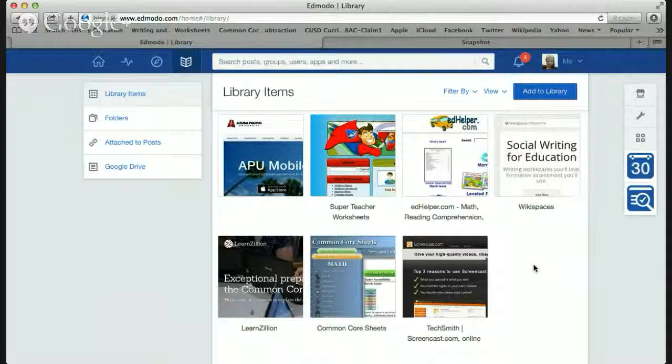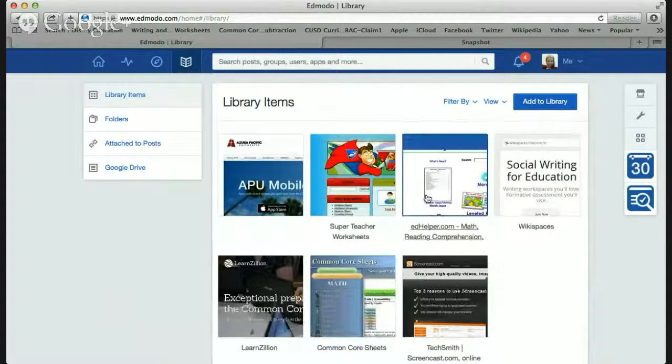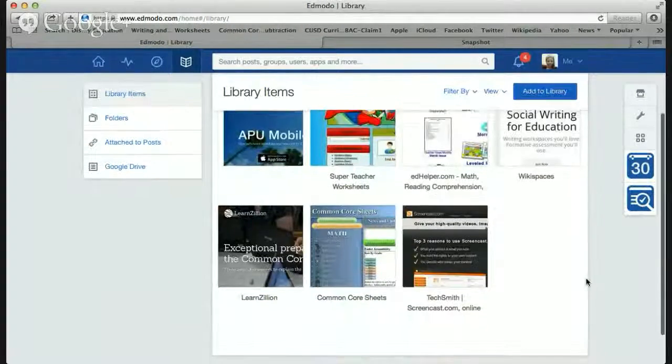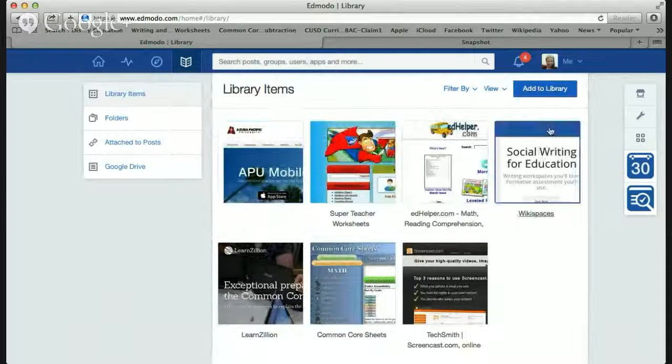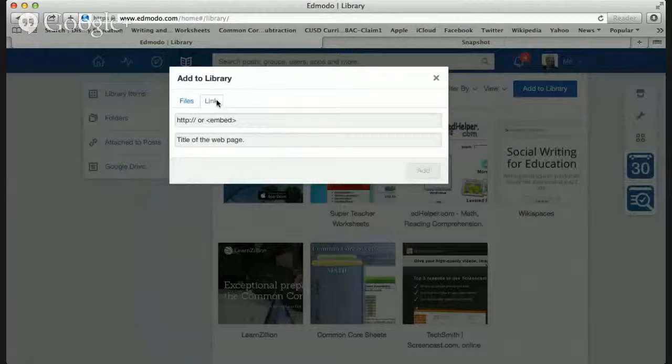Some of you may have heard of Symbaloo. Some of you may be members of Diigo, D-I-I-G-O. I like this because it'll give you a little icon to the website that you like. So for example, I have some math stuff, so if you just put add to library, the link.